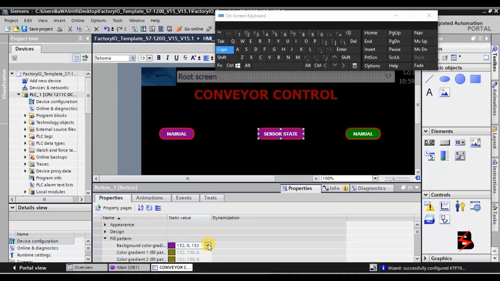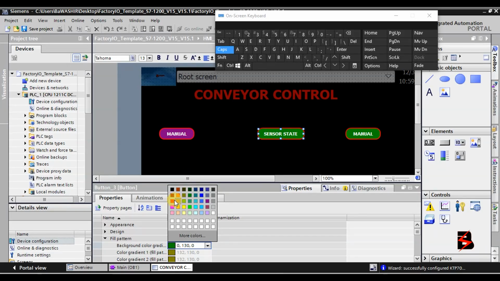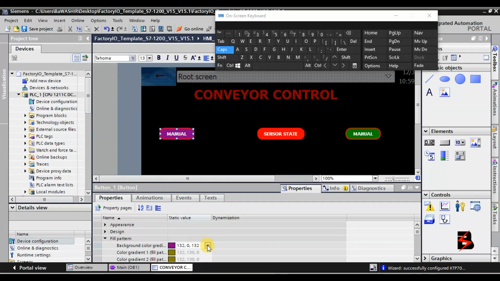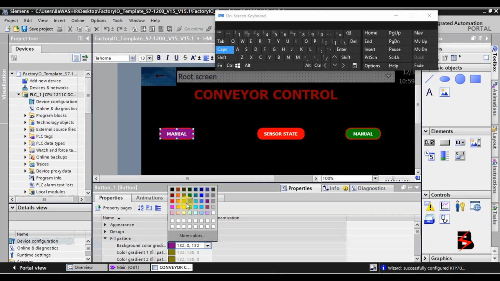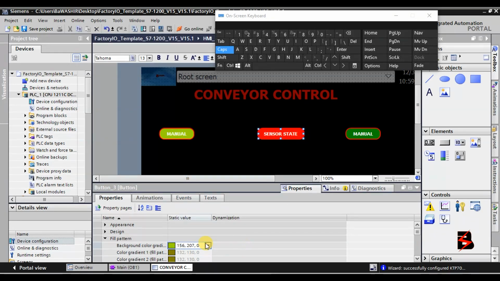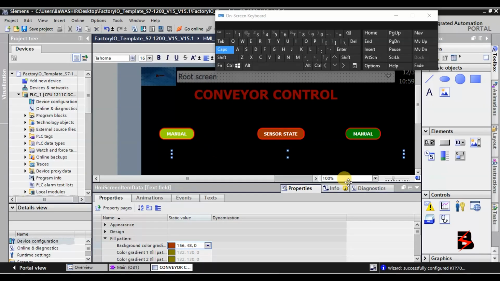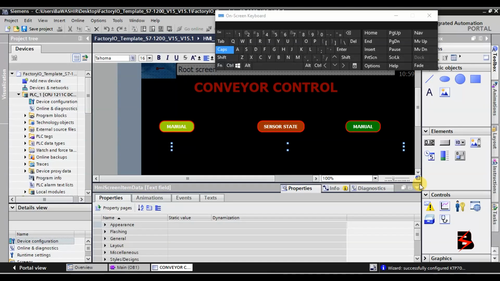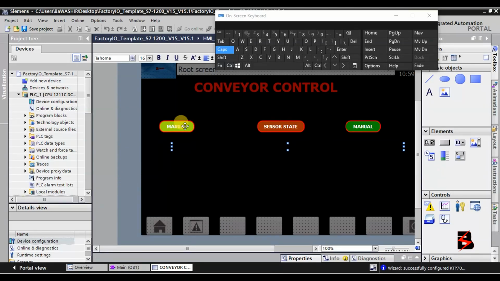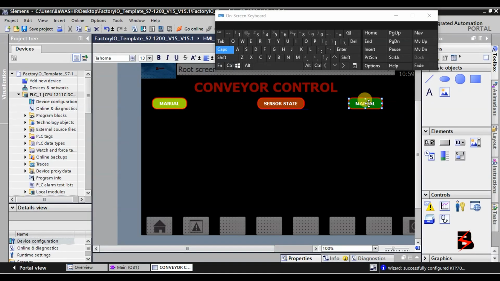Sensor state, I can also give it its own color. Okay, now sensor state have this. Then these ones, they have manual, automatic. They are going to have that. Sensor state, you are not looking fine. Okay, sensor state, you have something like that. So we click here to go down. So now you can have this one a bit up. I have this one a bit up. Also have this one a bit up.